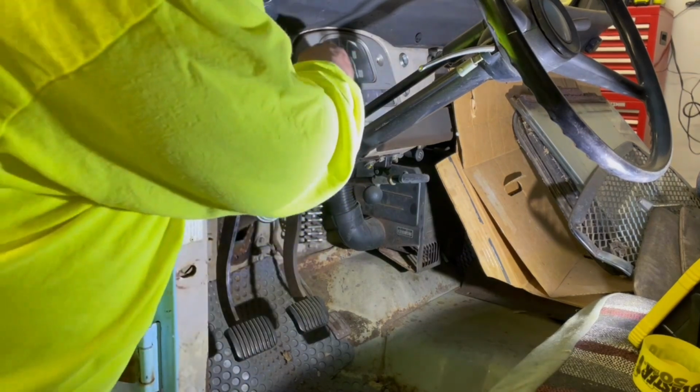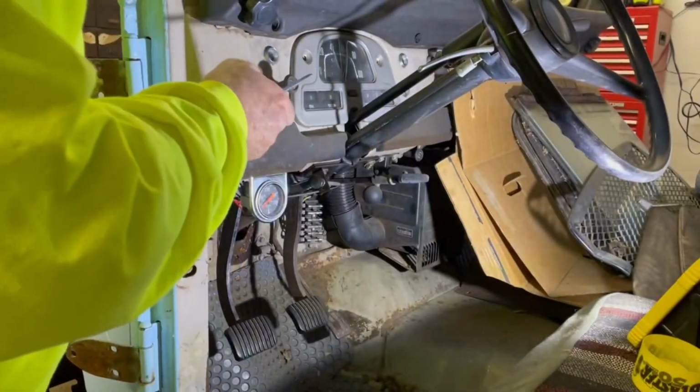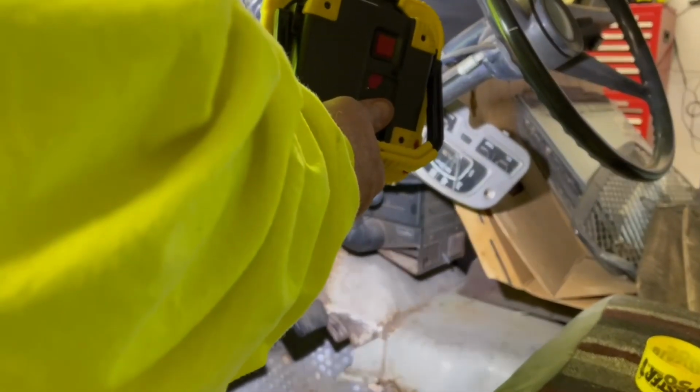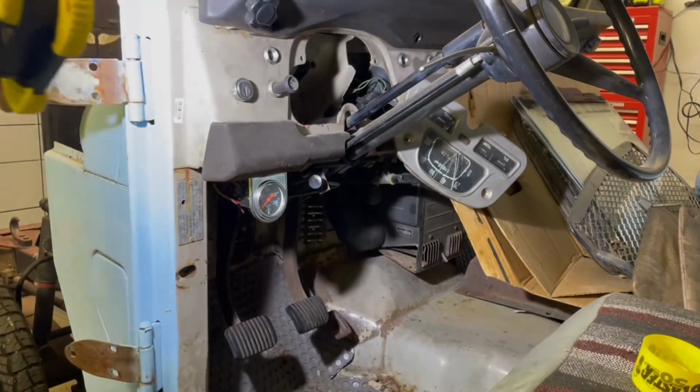So I took the 2 screws out of the speedometer and I'll try to pry it out. I've had it out before and I don't remember it being very difficult. So let's see. I don't know if you can see it or not, but there's a brace that goes around the steering wheel. And these bolts actually go through the brace on the back side into the nut. So I'm going to struggle with this for a little while and I'll get back.